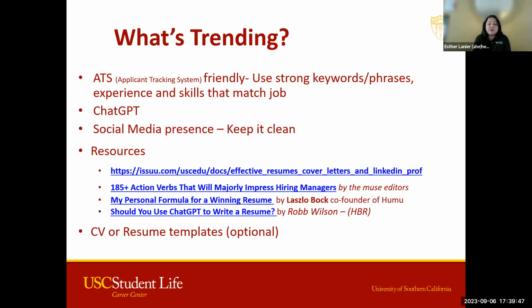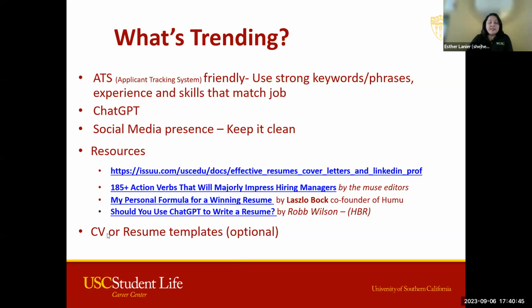I wanted to share with you these resources that I found that are very important. In my opinion, I use them when I meet with students all the time. But definitely 2 articles, for example, and these 2 other resources here, when it comes to a variety of different action verbs you can utilize, starting with the Effective Resumes and Cover Letters booklet that we have at the Career Center, to The Muse. If you haven't checked out The Muse, it's really cool. I would say it gives you plenty of information on job search topics and a lot of great tips as well. And then my personal favorite, The Formula for a Winning Resume by Laszlo Bock. Obviously, he provides a very thorough way that you can craft your resume to be accomplishment or results driven. And then obviously, should you use ChatGPT for your resume? Sure, but again, use it with caution, right?